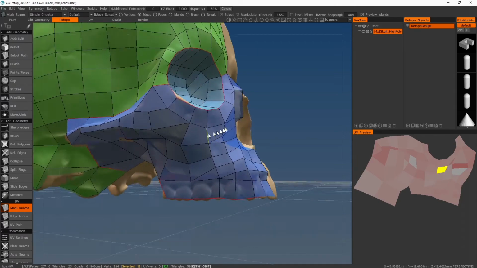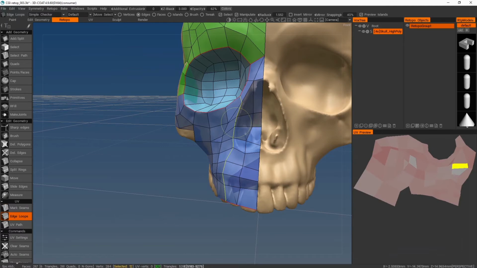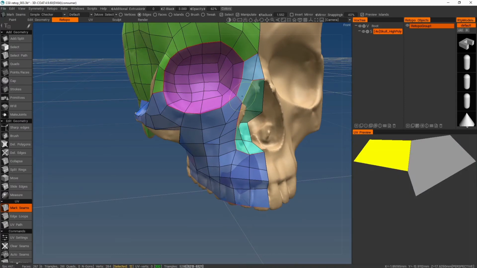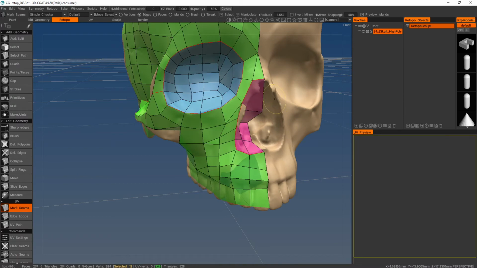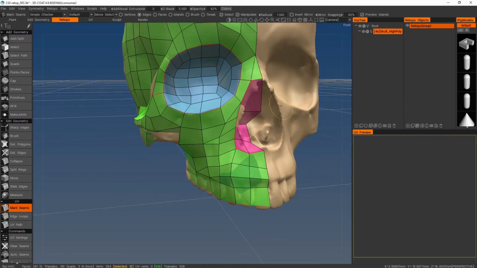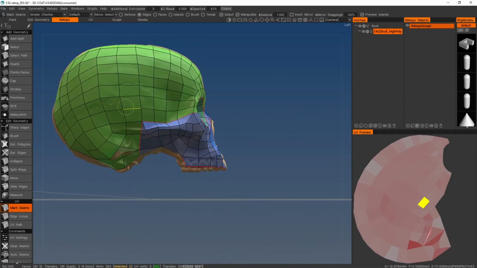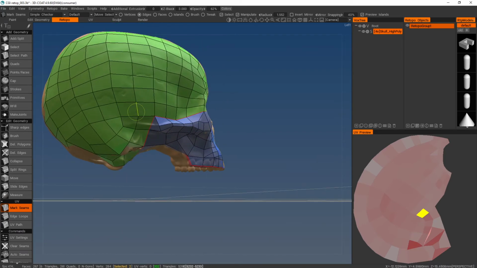I can see some distortion on this UV island, and it looks like it's the cavity of the nose, so I'm going to cut that out as well. And I've accidentally rejoined that bridge of the nose, so I need to recut it. And notice that as I connect and disconnect different UV islands, the color coding will change. I've got some distortion around the back of the skull, and splitting this into its separate island will fix this problem.